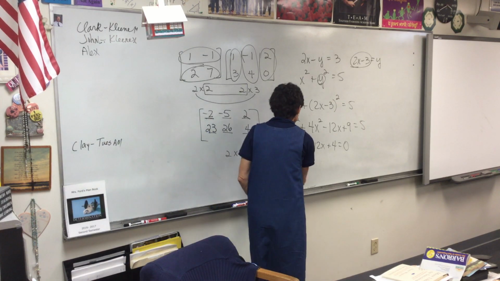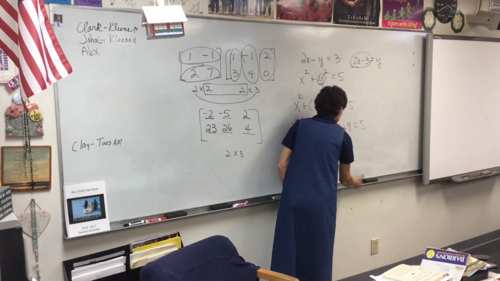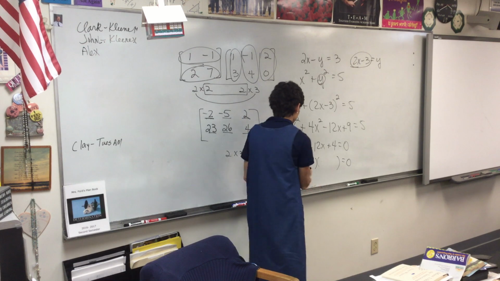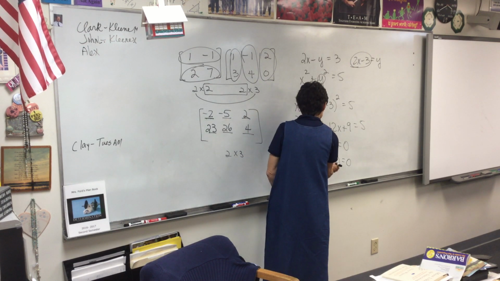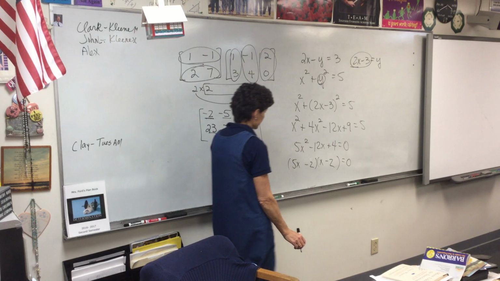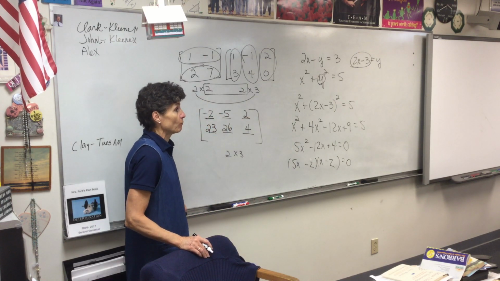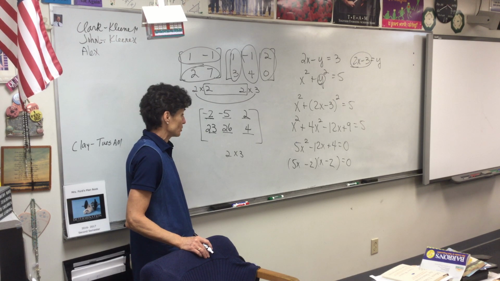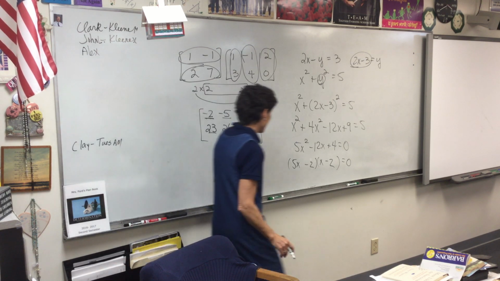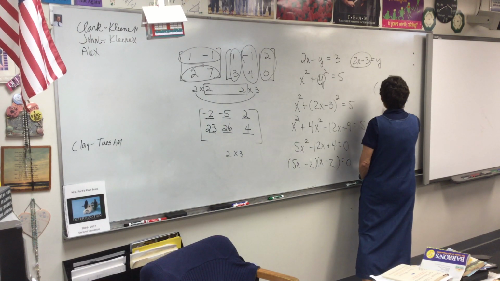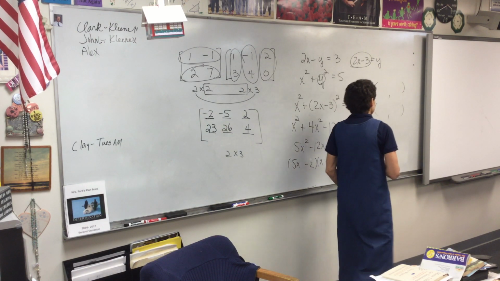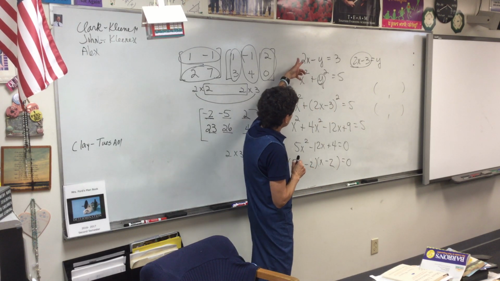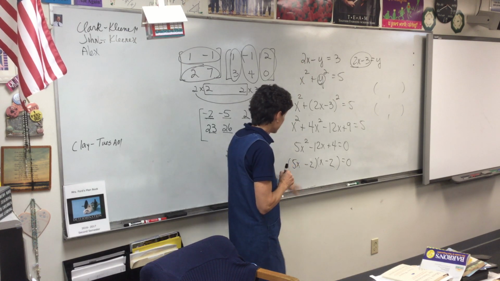So at this point, if it factors, you can go ahead and factor it. Now, if it doesn't factor, or if you don't want to mess with it, a lot of you don't like to mess with it when it's got a number out here, you can always use your quadratic formula, right? That's always an option for you if you don't want to factor it. But this one does factor. Looks like I'm going to have 2 points of intersection, and remember your answer is ordered pairs, points, because you want to know where this line and this circle cross each other.